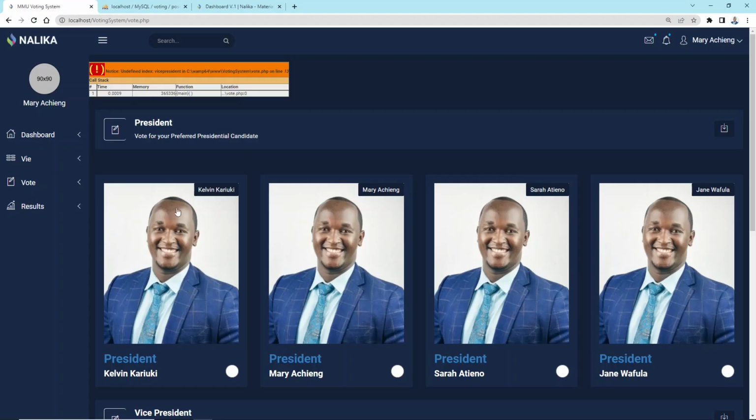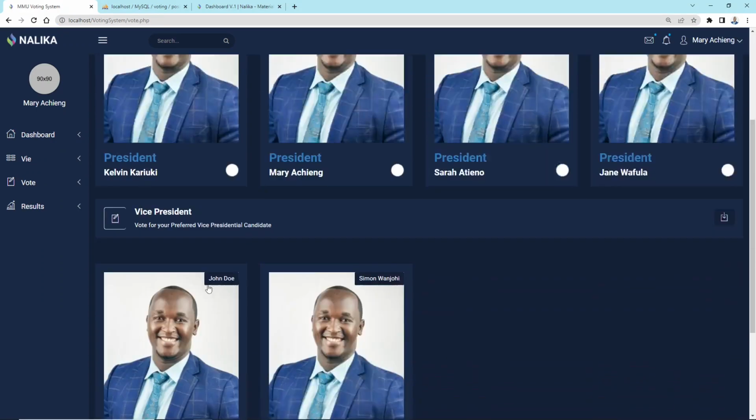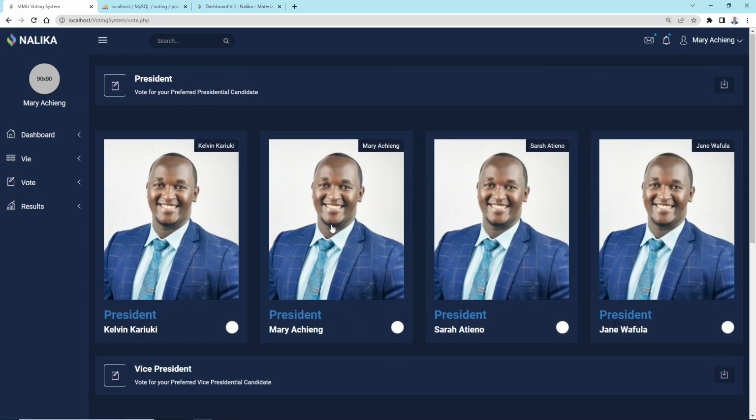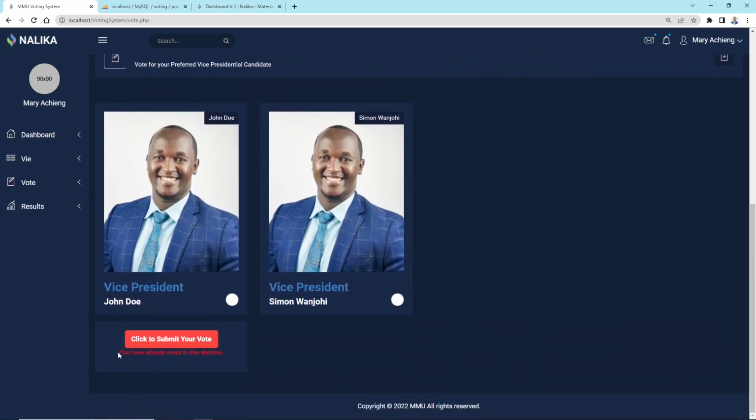So if I save this and I refresh, and now I try to click on submit, we don't have an error, but you still, of course, have that particular message: you already have voted. Okay.